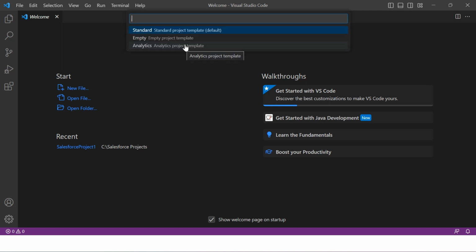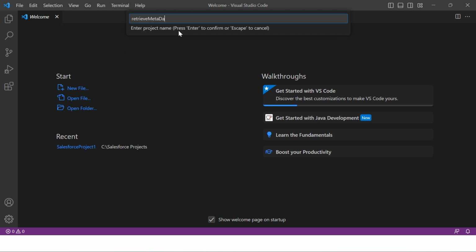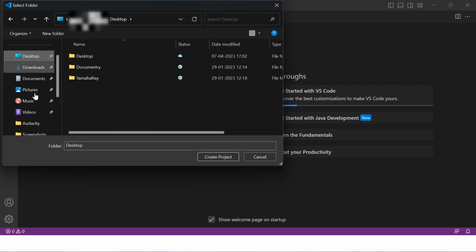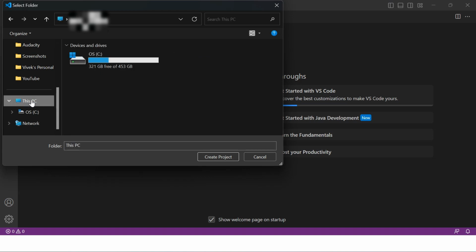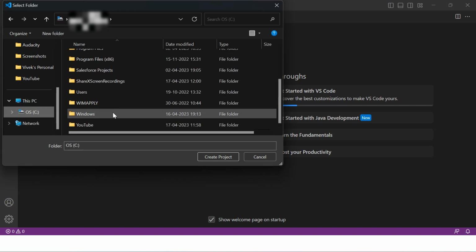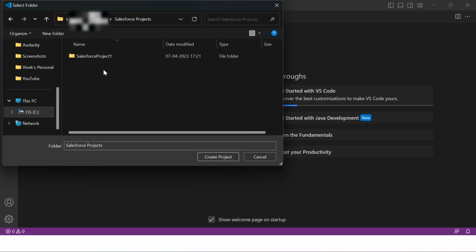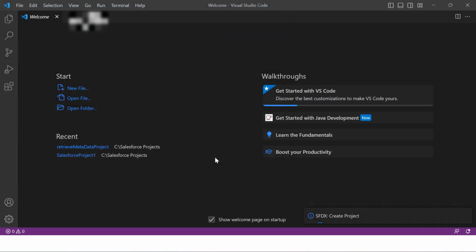Select the standard template, enter some name like Retrieve Metadata Project, and hit enter. Now you can save it anywhere you want. I'm saving it over here, the Salesforce project, and create a project.